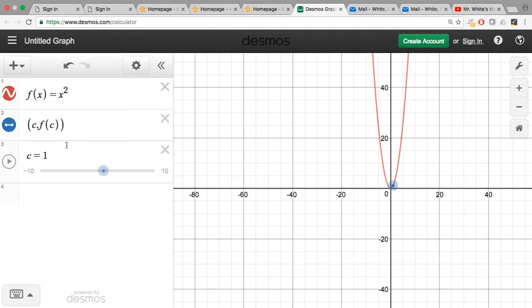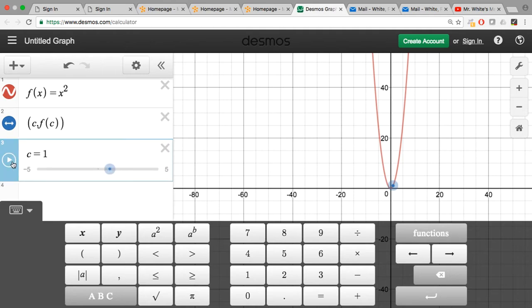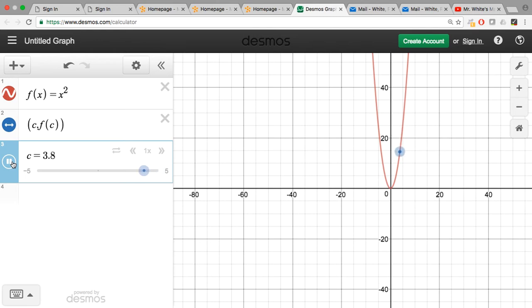So we'll get to add a slider, and it comes up with the slider between negative 10 and 10 for now. Now, if it's going to be squared, it's going to go up to 100. So that's way off our graph. So I think what I'll do here is change this to negative 5, and I'll change this one to 5. And the step we can give it, let's give it a 0.1 step and see what that looks like. And so we can hit equals. And we now have that point moving along that curve. So those are different points on that curve.